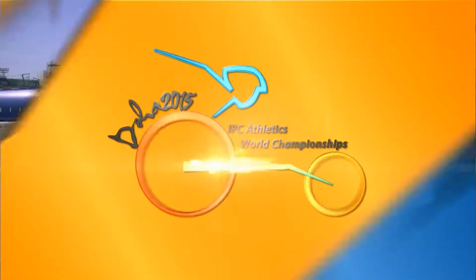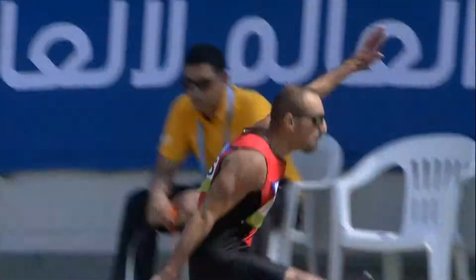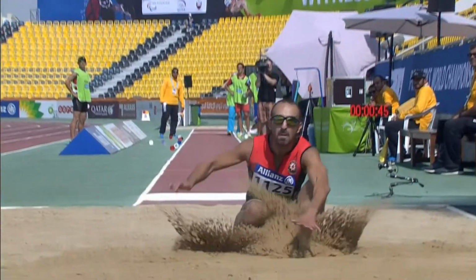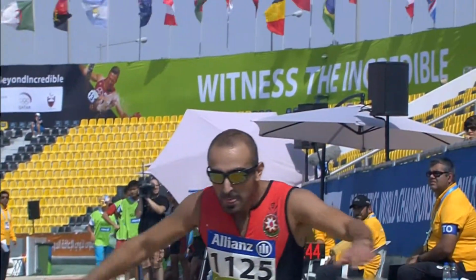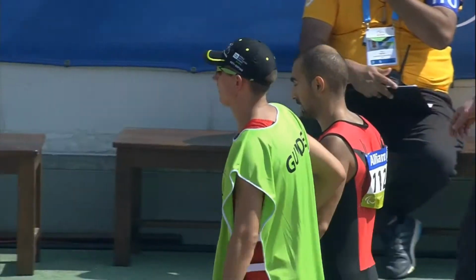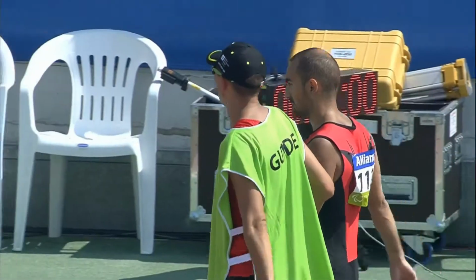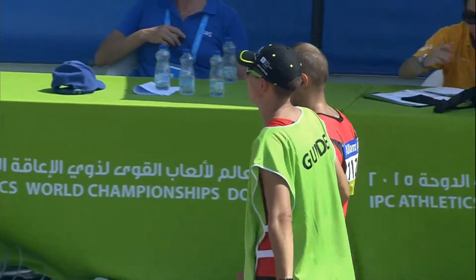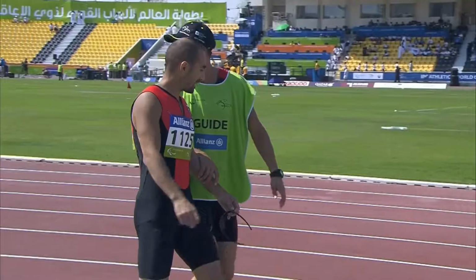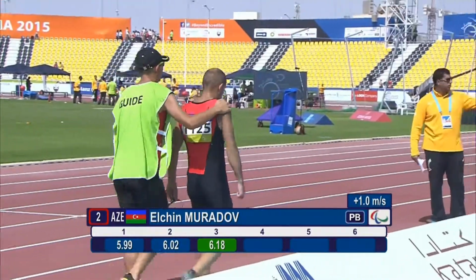European sporting world congregating in Baku a few months ago for the first ever European Games. There were no parasports involved in that. It was the first ever European Games, the likes of the Pan Ams and the Asian Games, the All African Games, been established for decades, but it was the first time ever we did a European Olympic style competition. Must be very well attended to. So Muradov 6:02 in the second round. Brilliant effort, 6:18. And Muradov, with a lifetime best, goes into second place.